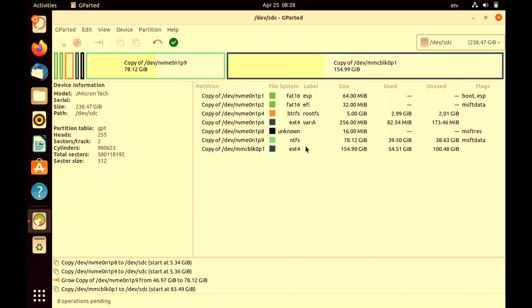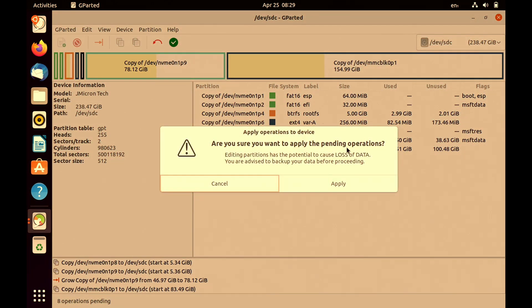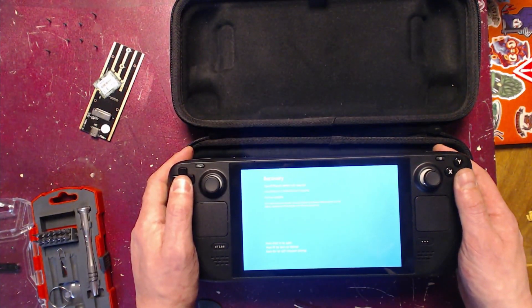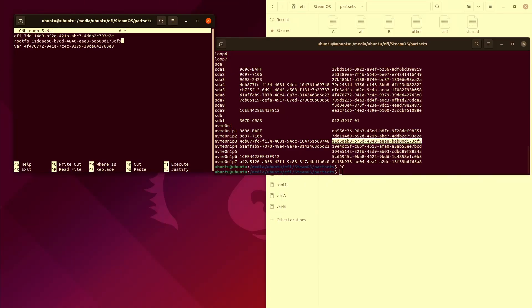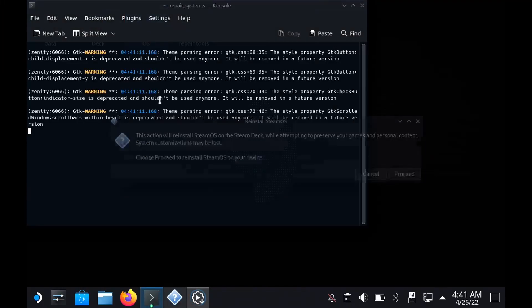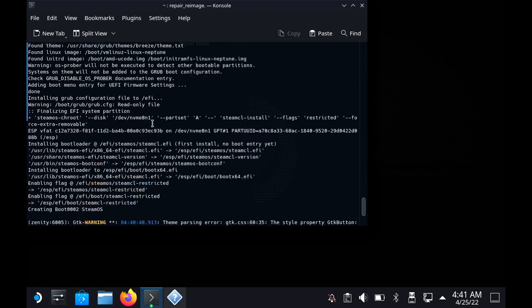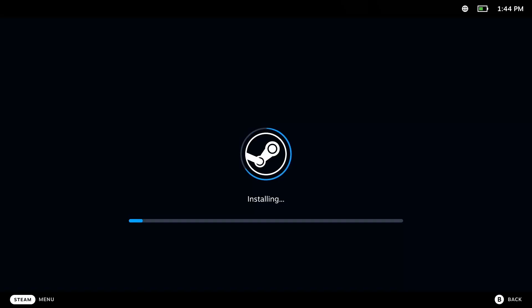Originally this video was going to start with me in Ubuntu using GParted to copy all my Linux partitions and Windows partitions to the new drive. But apparently I'd made an absolute mess of it, so when I did boot up it tried to boot into Windows, which blue screened completely. It wasn't showing the Linux partition at all. So instead of trying to fix it — well, I did try to fix it, but I made a mess of that as well — I decided the easiest course of action would just be to re-image it. So I used the Steam recovery disk, which nuked everything on the drive, including the Windows partition.